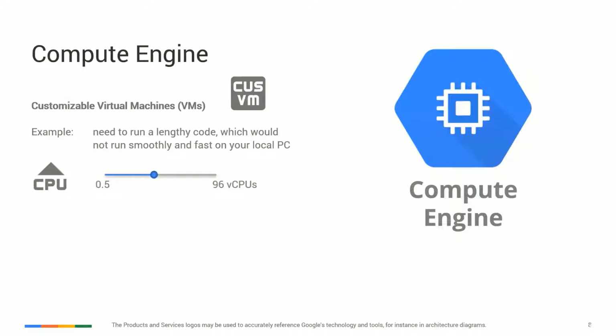And you can rent the computer capacities of the Google servers, where you can specify the memory and the CPU that you need. It can give you a range from half to 96 core CPU, and memory of RAM can be from 0.6 to 624 gigabytes of RAM, which is a big range. You can choose any. It's fully customizable. Up to 64 terabytes of SSD, and so on and so on. You will see it in the demo how you can choose it by yourself.